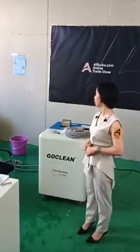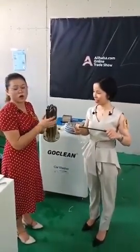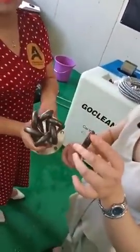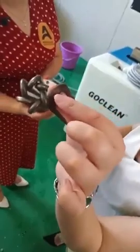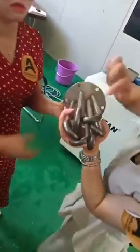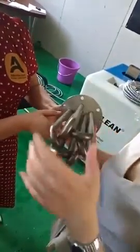Yes, and we can see that not just the steam gun but also the inside parts are a big difference. Because we just introduced it one more time, here we make a summary. This one is iron with paint in order to fake other materials. But GOCLEAN has 1, 2, 3, 4, 5, 6 tubes, and the material is stainless steel.